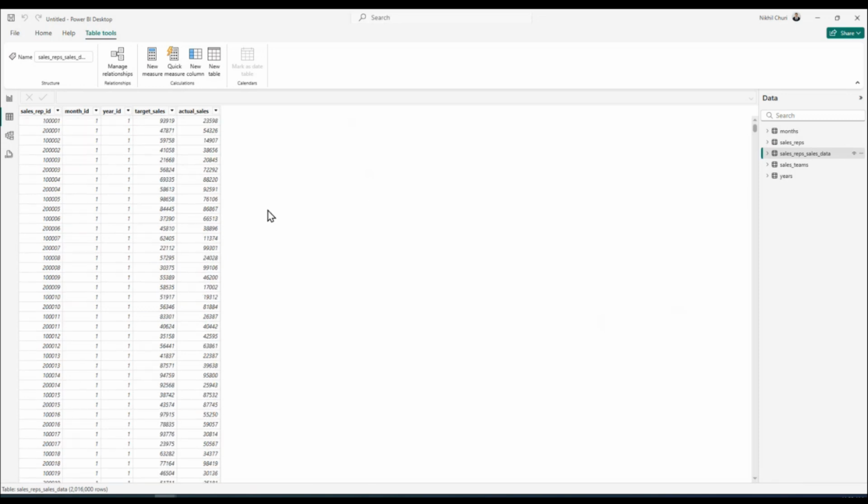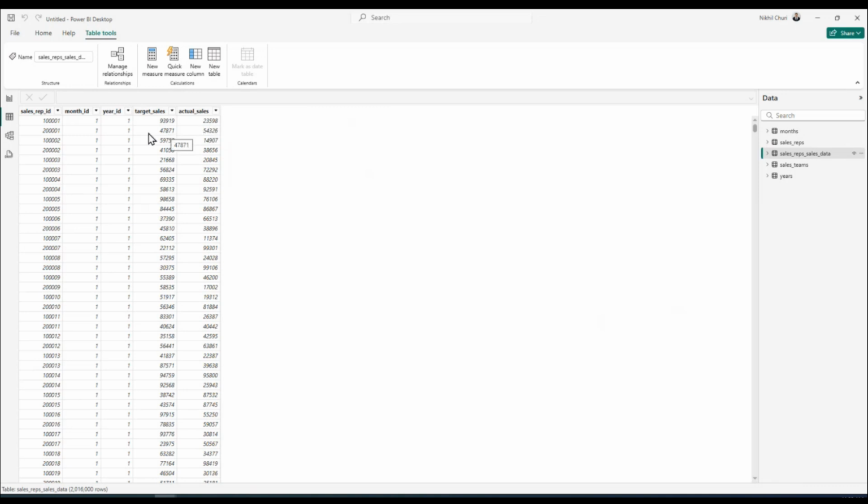So it looks like these are the actual transactions, and these are the details of each. There is a sales rep number, and in which month a certain sale was done. And for this guy, what was the target and what actual sale he achieved. It looks like this data doesn't go to the day level, it goes to the month level. So in this month and year, this was the target for this guy, and this is the actual. The target was 93,919, and the actual he achieved was 23, almost a quarter of what was given to him.